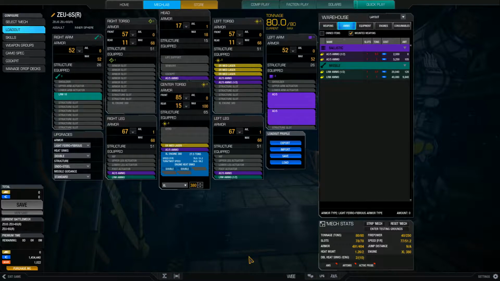Moving on. Backing these up, we have a quartet array of ER medium lasers. 3 in the side torso, 1 in the CT. It won't matter if we lose a side torso because we've an Innosphere XL. Losing any side torso is going to kill us, so, you know, we're just loaded to the gills with weaponry and armor, basically. So armor is also maxed out. I just thought I'd mention that right away.